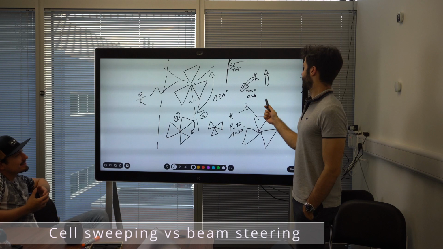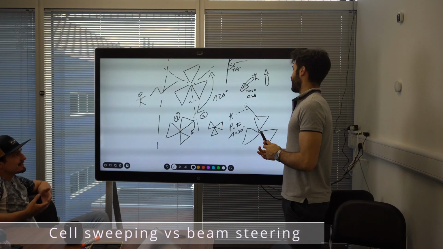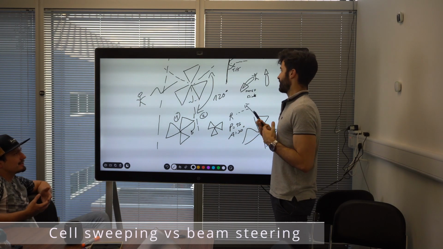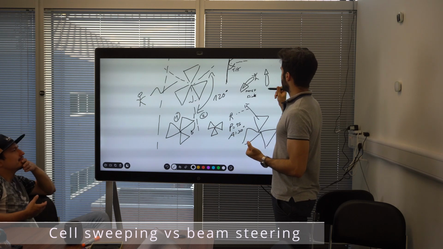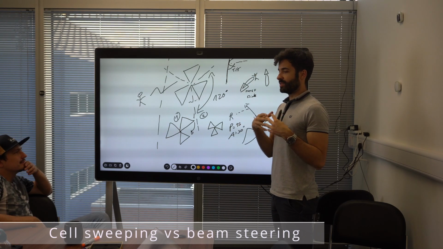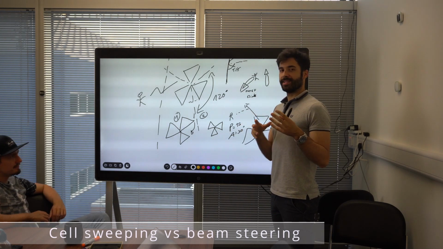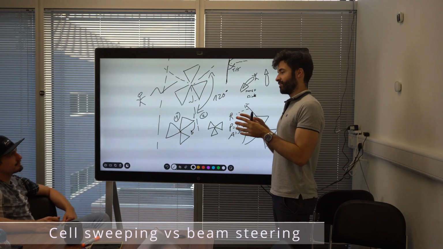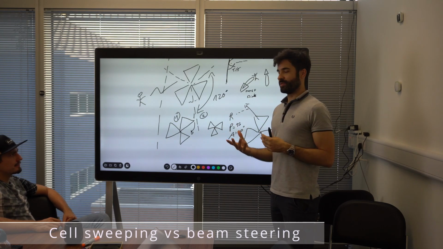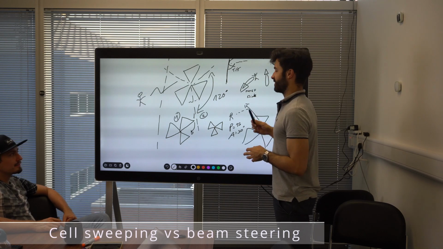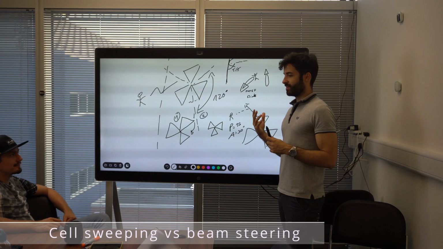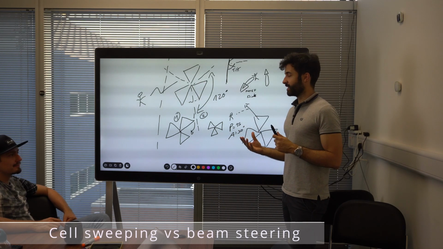One final thing to say about this cell sweeping is that it might seem similar to the concept of beamforming or beam steering. But it actually has a lot of differences. Because beamforming, and beam steering, also rely on modeling or modifying the beam so we can shift it towards the user, or make the beam wider or sharper to improve coverage and capacity. It's a very good technology, but it's very complex, because it requires a lot of processing in the BBU, it is channel dependent, and it needs user tracking many times.